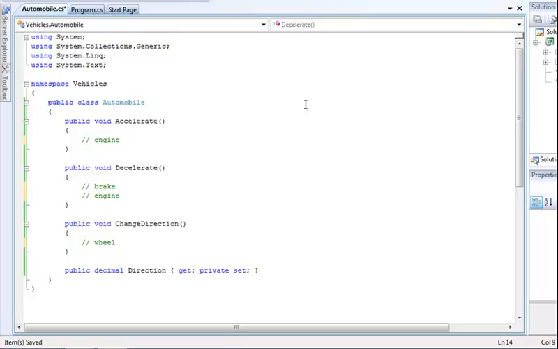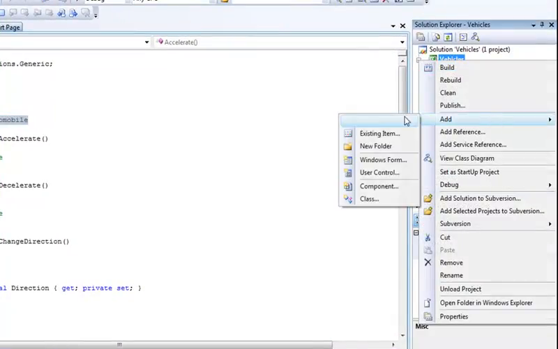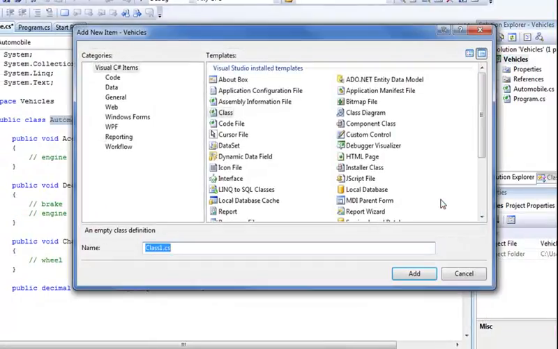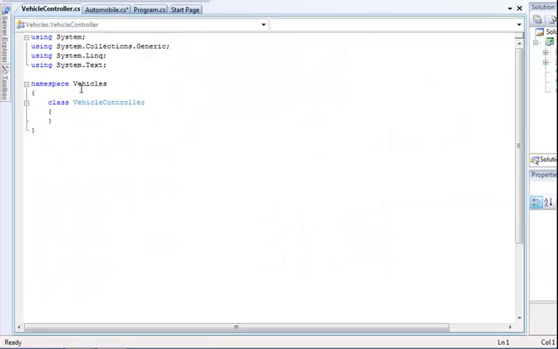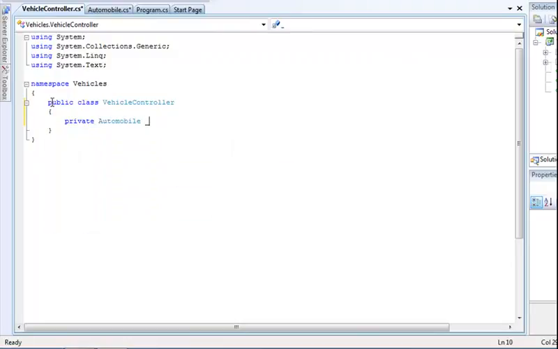Since we have a vehicle here, we have an automobile, I'm going to create a class called VehicleController. And it will allow us to control the vehicles that we pass to it. It's going to have a private field of type Automobile, and I'm going to call it _vehicle, and I'm going to set that as null.